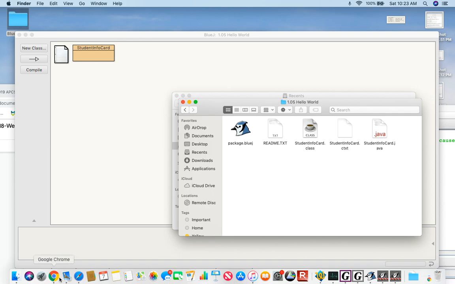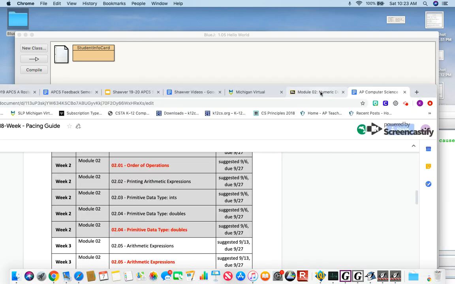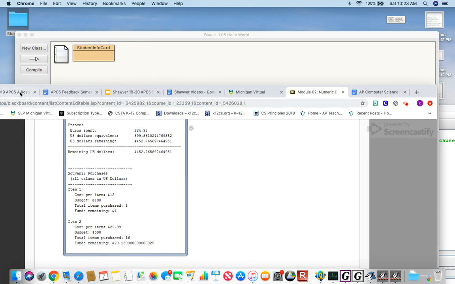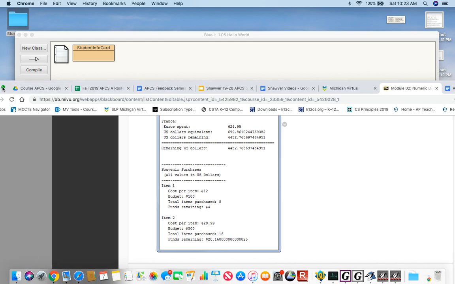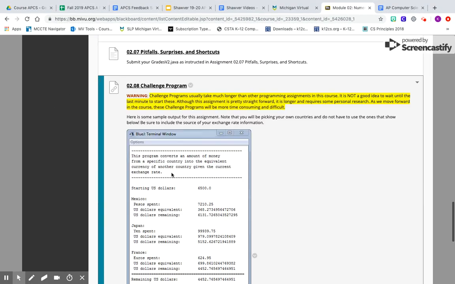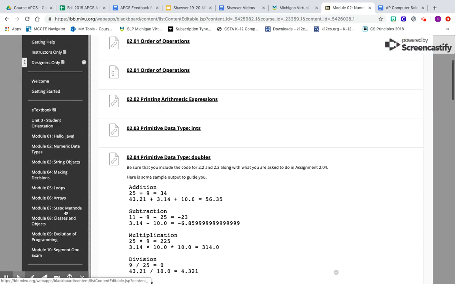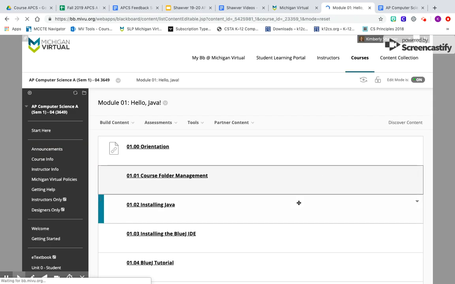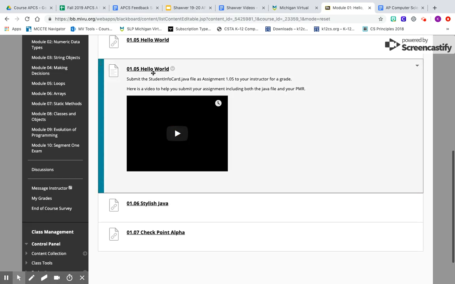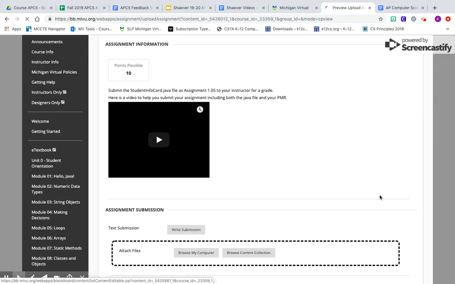So in order to submit, what we want to do is we want to go to the assignment. And okay, so let's go back here. And we click on the assignment.